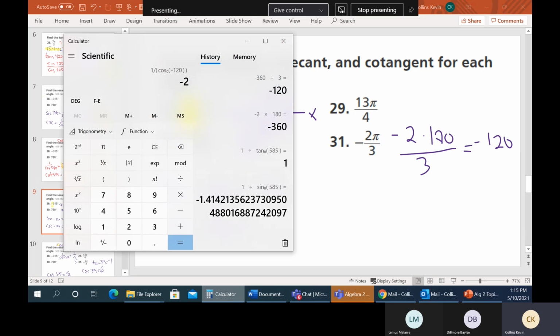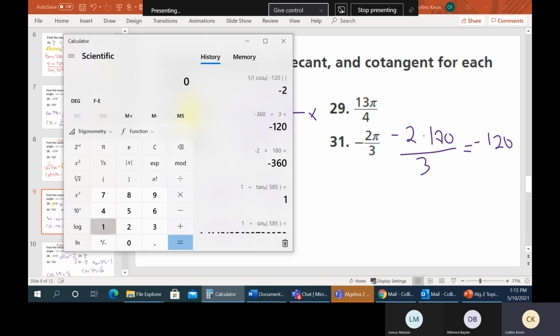So you can do the same thing again and clear it out. We go 120 negative. It's nice to get the 1 over button. Some calculators do, some calculators don't. Yours may vary. So this time we're going to do the sine. So that's the 0.866 thing, isn't it? And then we do the 1 over. And we get that 1.15.